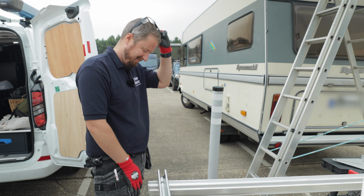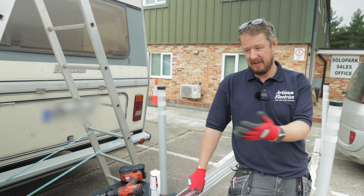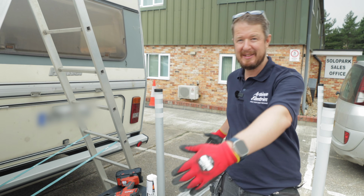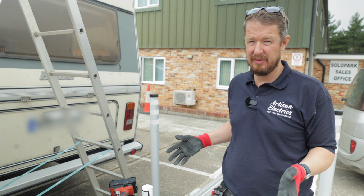So now that we found our solution, there's another problem to solve, which is that we don't have enough rail. Because of the length of these, they're 3.54 meters long. The panels are 1.76, so we can't just cut a rail in half. It's not going to be long enough. That means we're going to need 10 lengths of rail in total. We've only got 5, so we need 5 more lengths of rail from somewhere.